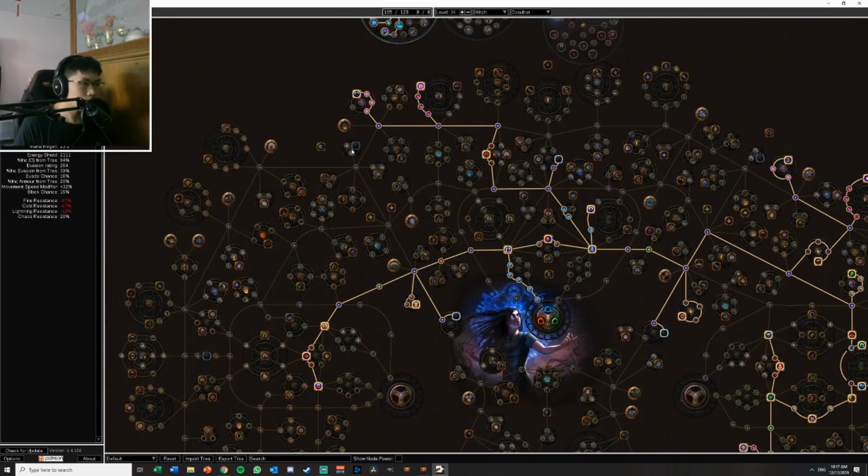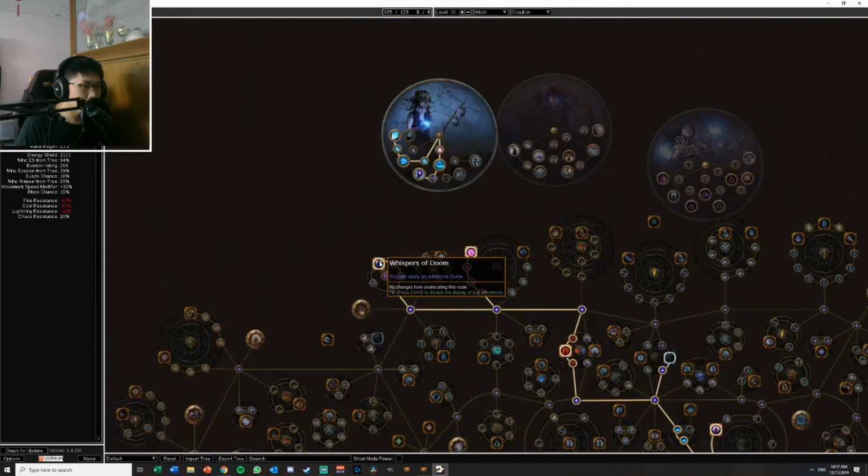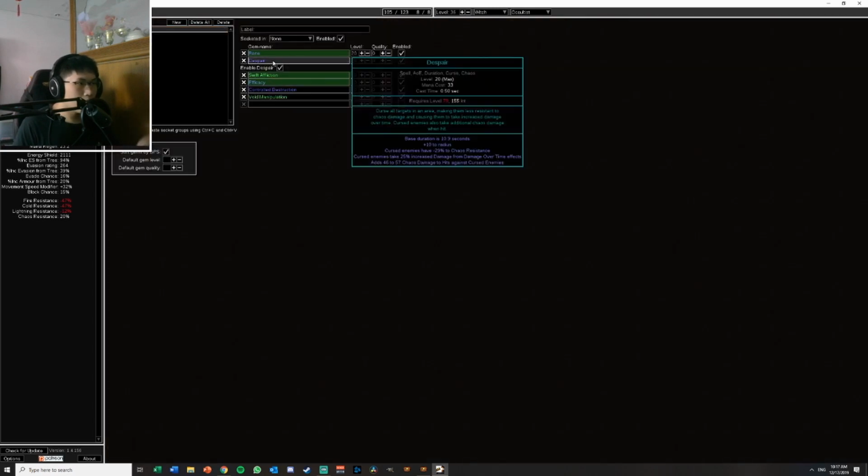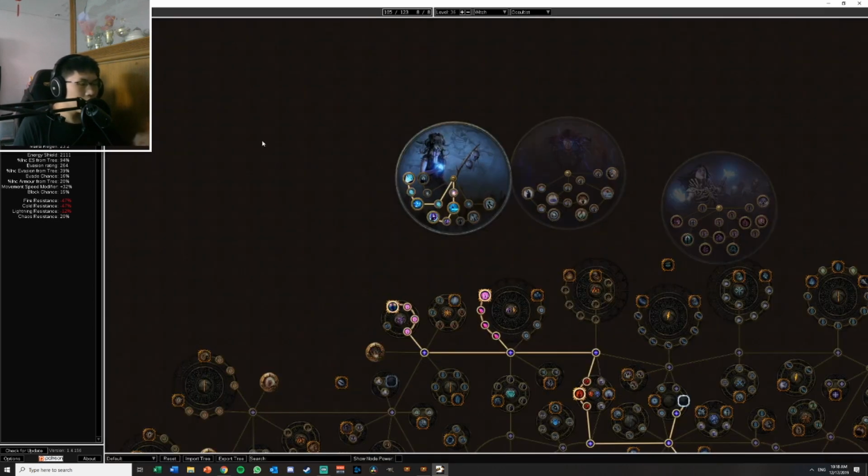So the reason why we are getting multiple curses like this one, additional curse and malediction, another curse, is that on our skill link itself for Bane, we are running Despair. So when you use your Bane, you also curse the enemy. Despair basically reduces their chaos resistance, so they take more damage from your Bane. So it's just like chaos penetration basically.